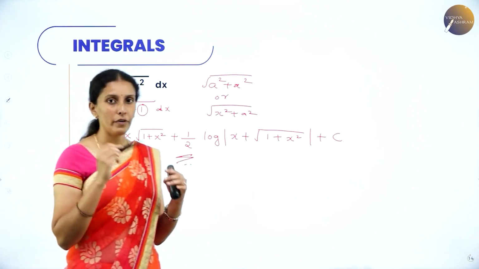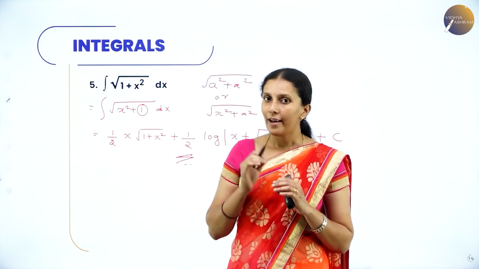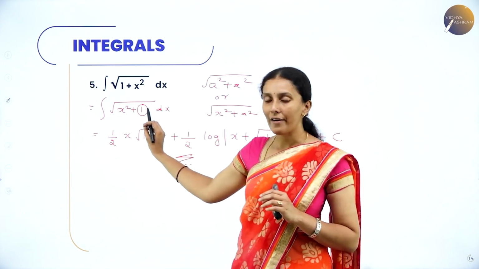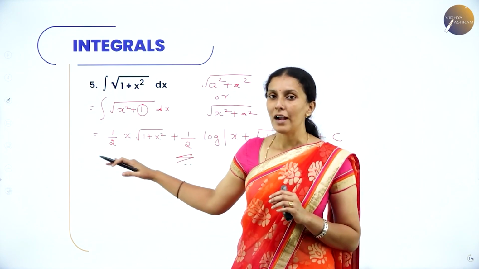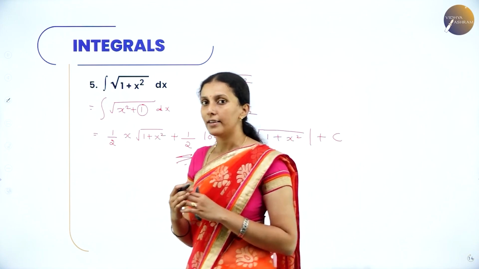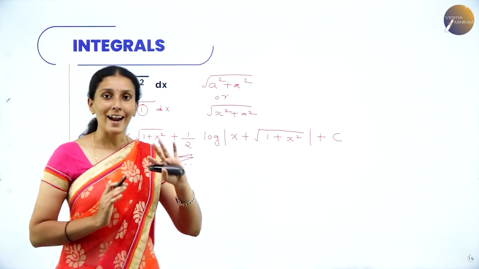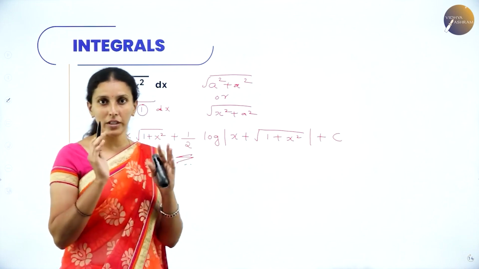So like this, when you know the standard integrals of all these forms, you can directly reduce the quadratic expression into standard form and write the value of the standard integral. Again, these standard integrals, they may ask you as a 5 mark question. So what are the standard integrals for 5 marks questions they may ask you?